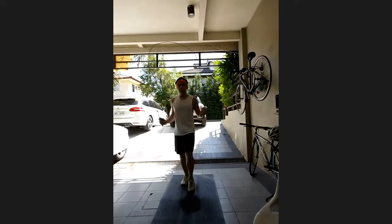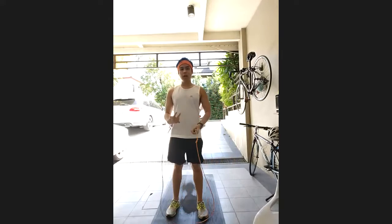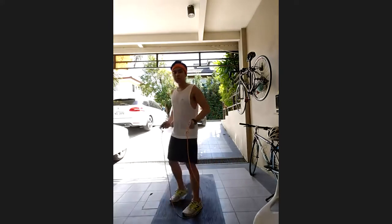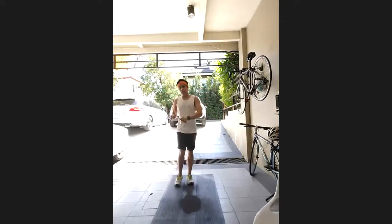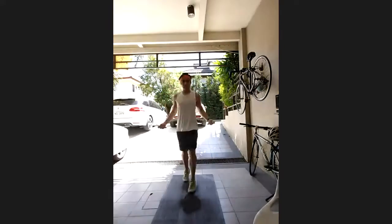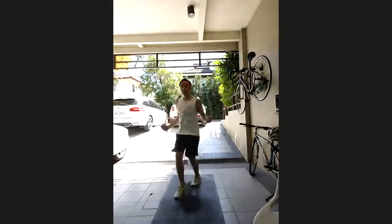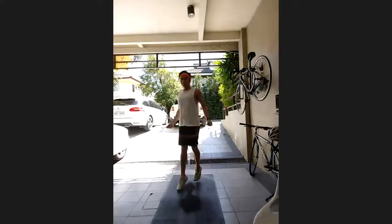Notice that I'm keeping the same form with my upper body. This is the same exact form as the regular bounce. Arms are relaxed, elbows are back, hands are by my hips. The only difference is when I'm jumping, I'm putting my legs front to back.